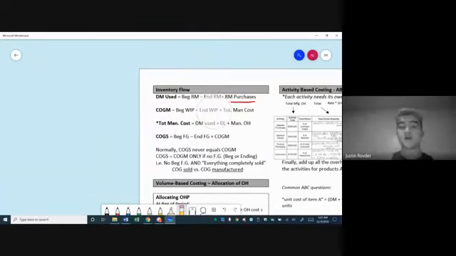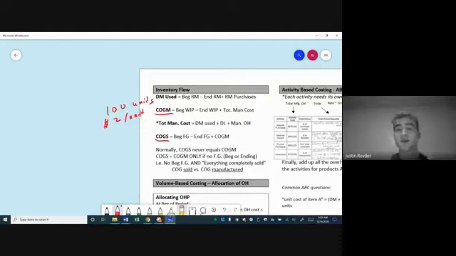So one more thing to note on this topic is the difference between cost of goods manufactured and cost of goods sold. And the difference can actually be explained within their names. The cost of goods manufactured is the amount of money a company spent in manufacturing all of the goods they made that period. So let's say you made 100 units of something, and they were $2 per unit to make. Therefore, the cost of goods manufactured, or the total amount of money you spent manufacturing units in a period, would be $200.